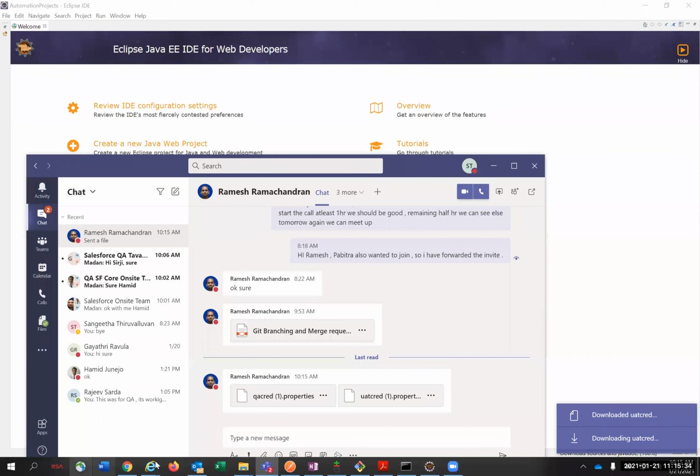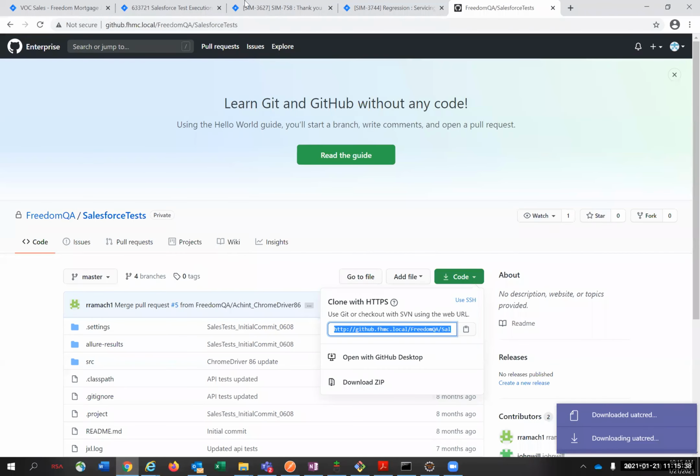So these are the credentials that I showed you the other day, right? That's for the Salesforce API. Just keep this a secret file. That's why I didn't put it in GitHub. I think John is working on the encryption part, so once he encrypts it, he will put it in GitHub directly. But this has a lot of credentials.